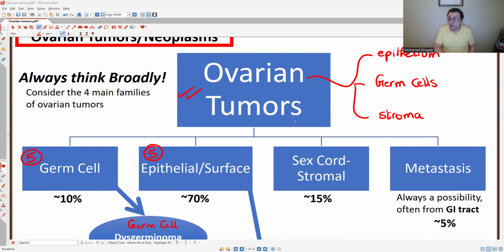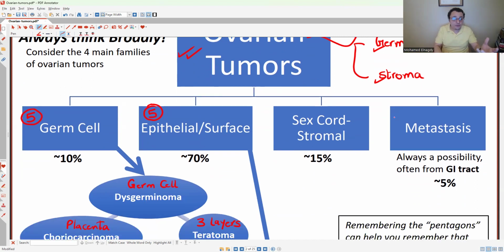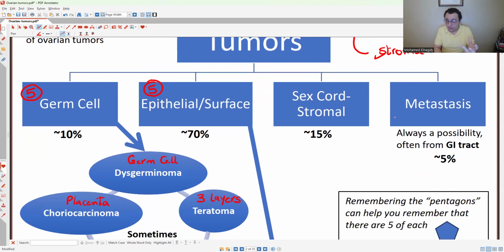So the classification of the ovarian tumors depends on how the histology, honestly, of the ovary looks like. When you look at the ovary histologically, you will see the covering epithelium or the surface epithelium of the ovary. And then you have the germ cells. The germ cells are the follicles, you know. So you have the follicle with the surrounding cells, which include granulosa cells and theca cells, as we know. And then you have the connective tissue of the ovary, which is the stroma. So if you classify ovarian tumor, you will end up having tumors coming from each of these three structures.